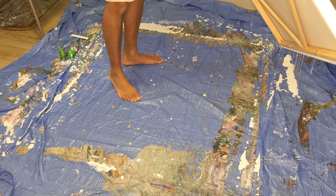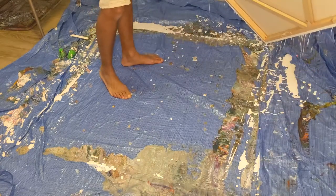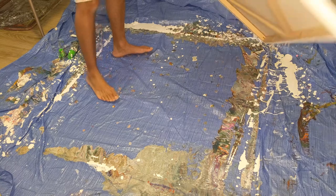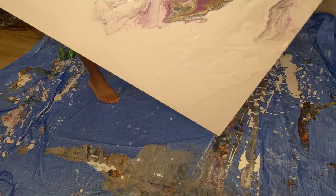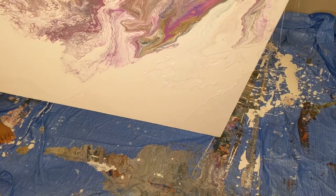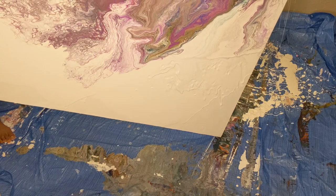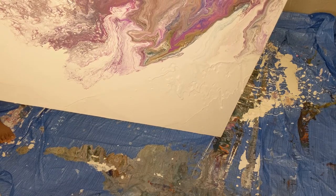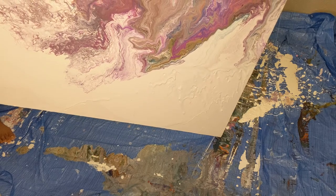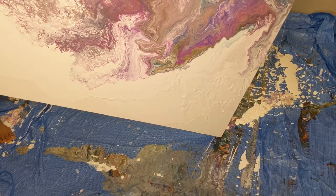And the methods that you're using, like your flip cup versus your swipe versus your blowout versus your spin, everything is always subject and relative. I normally will keep everything in the room with me, and it's just kind of how I feel that day. I can mix up however many other colors, or however you have them pre-mixed. And if I feel like flipping something, great.